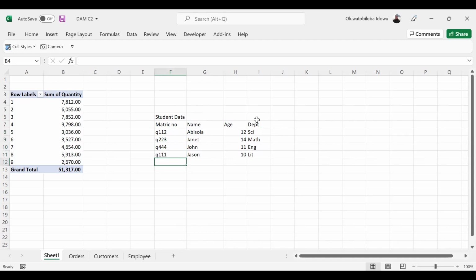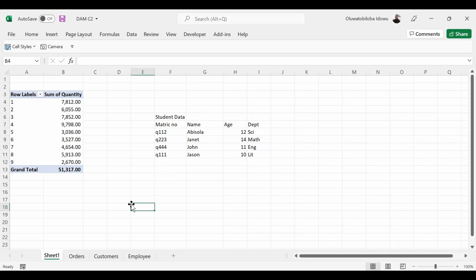So what is the difference between merge queries and append queries? It's a very simple interview question if you are going for a data analyst role. Append query is just like saying bottom up. That's the best way I love explaining it.